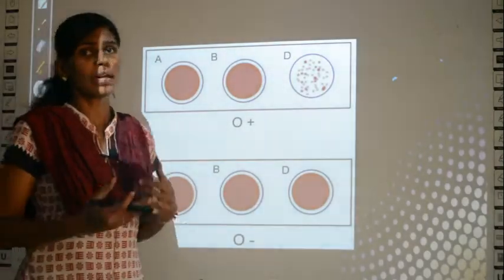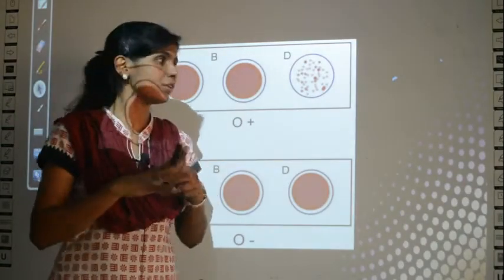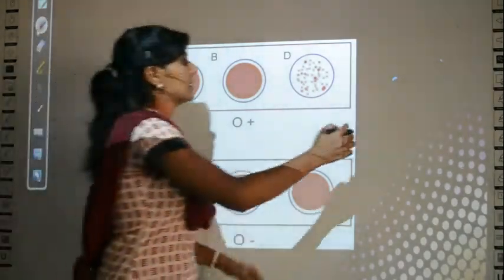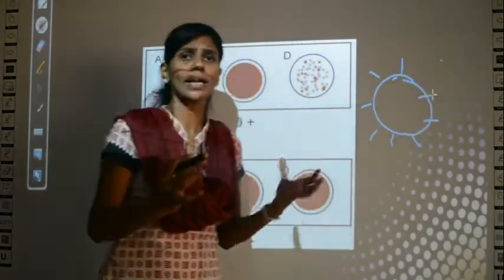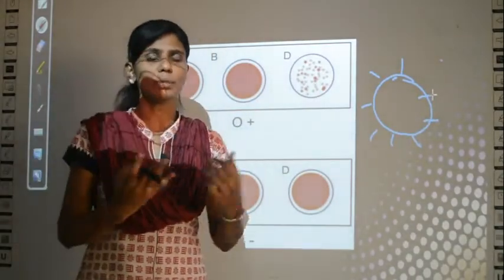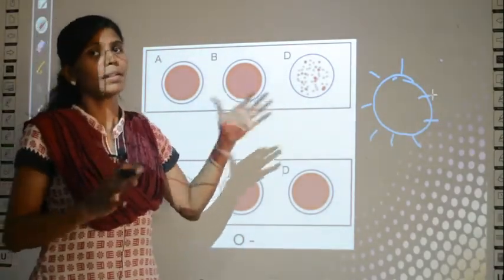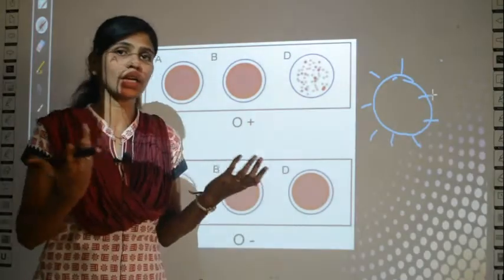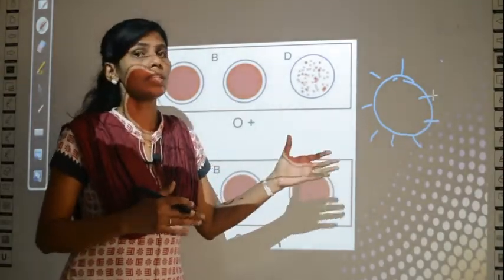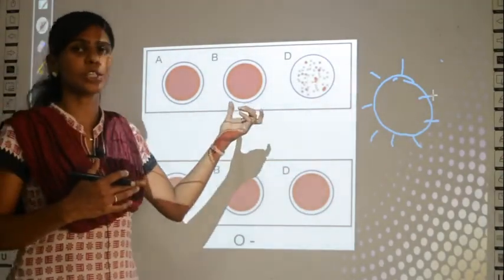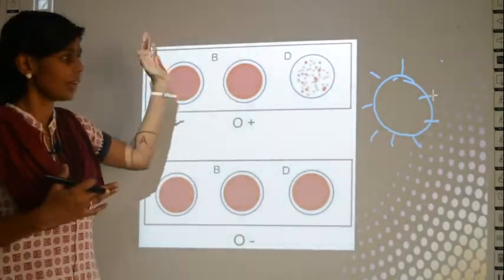Then what about O blood group people? See, in the first slide I have showed you a chart, no? So there I have told you, do you remember the picture? The red blood cell had no antigens at all, just lines were present, no? They do not have either antigen A or antigen B. So when I add antibody A and antibody B, what will happen? There is no agglutination because there is no antigen at all for the antibody to go and lock to it. Since O blood group person do not have either antigen A or antigen B, there is nothing to get clotted or agglutinated with when we add antibody A or antibody B.